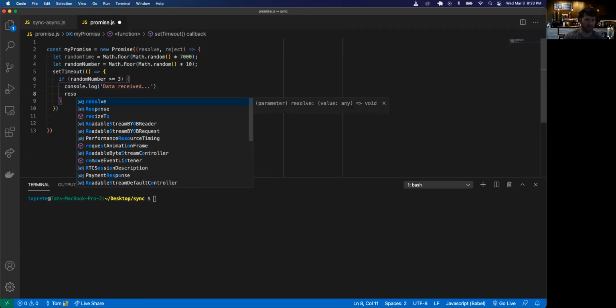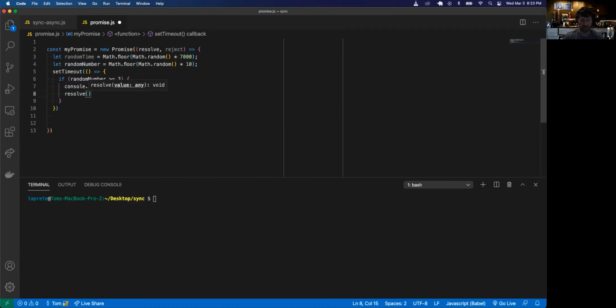What I pass into resolve is what I actually want to return when this promise is resolved. I can return any kind of data I want. I'm just going to return a string that says here is some data.